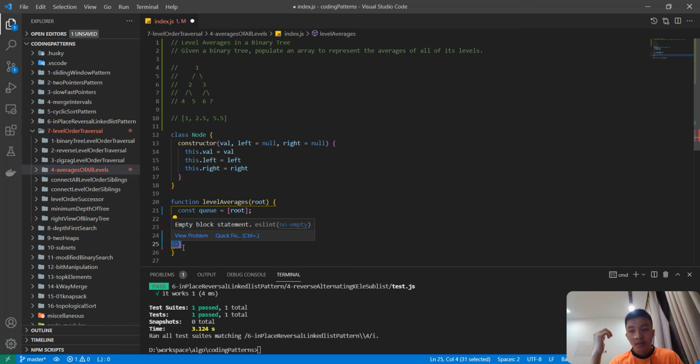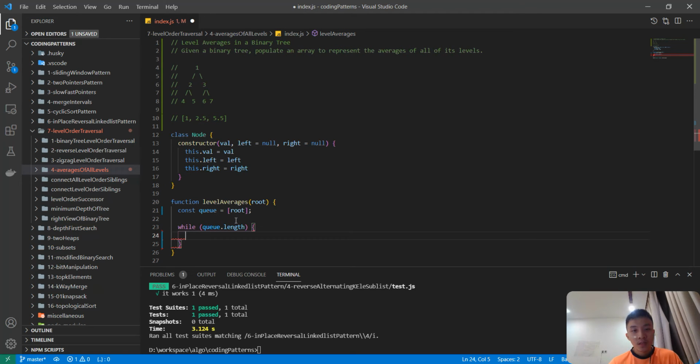So before processing, we want to remember the current size of the queue, which is also the size of the current level.